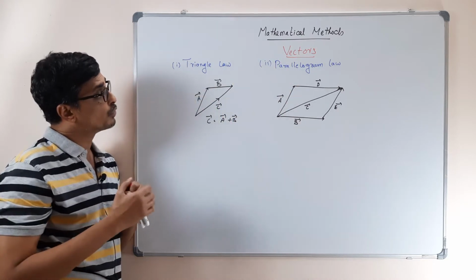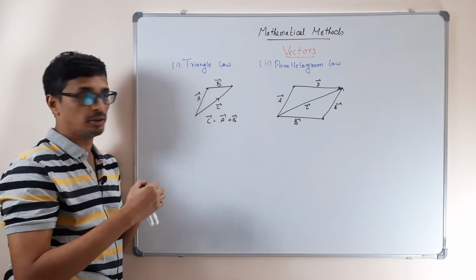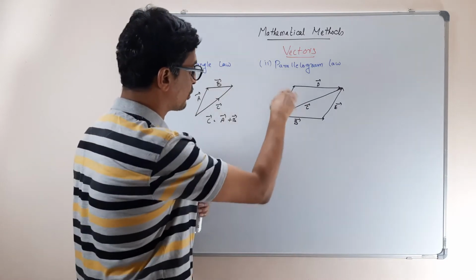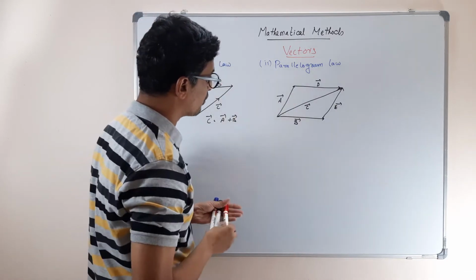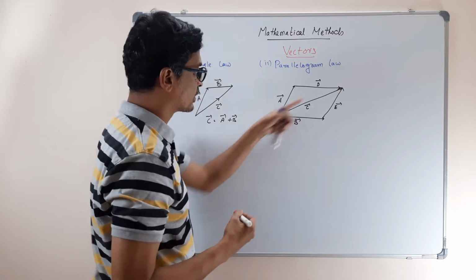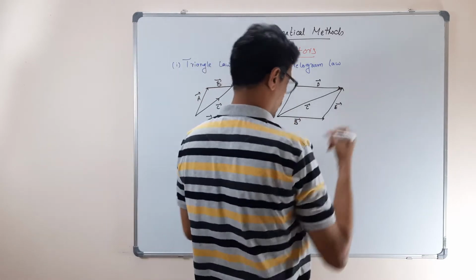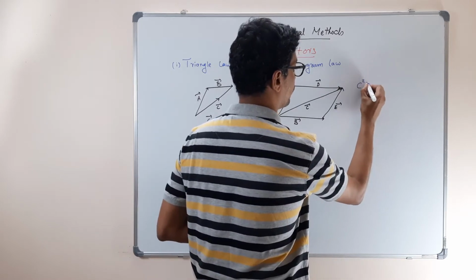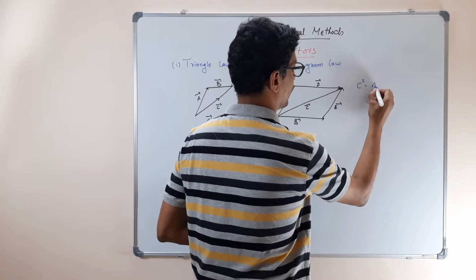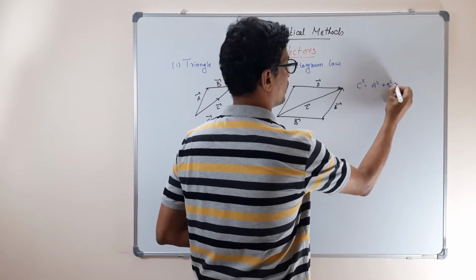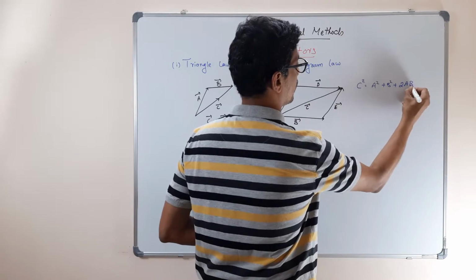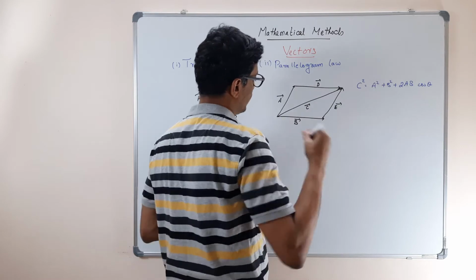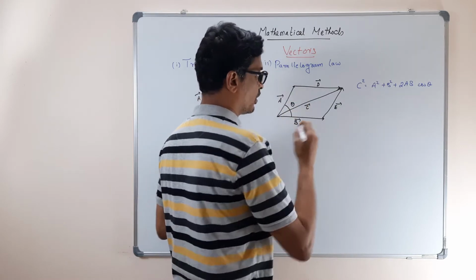Why do we do all this? Why do we need this addition of vectors? Here we saw, right? Yesterday I think we wrote it as PQR or something like that. If you remember, we wrote the magnitude of the resultant vector C. Can you tell me what the magnitude of C is? C square will be equal to A square plus B square plus 2AB cos theta. But theta is what? Theta is the angle between the vectors A and B. This is simple to prove.